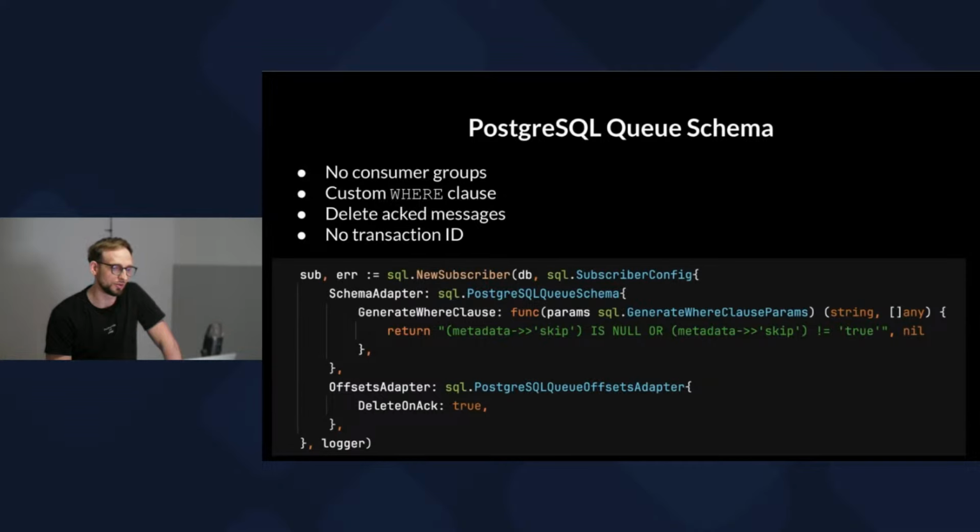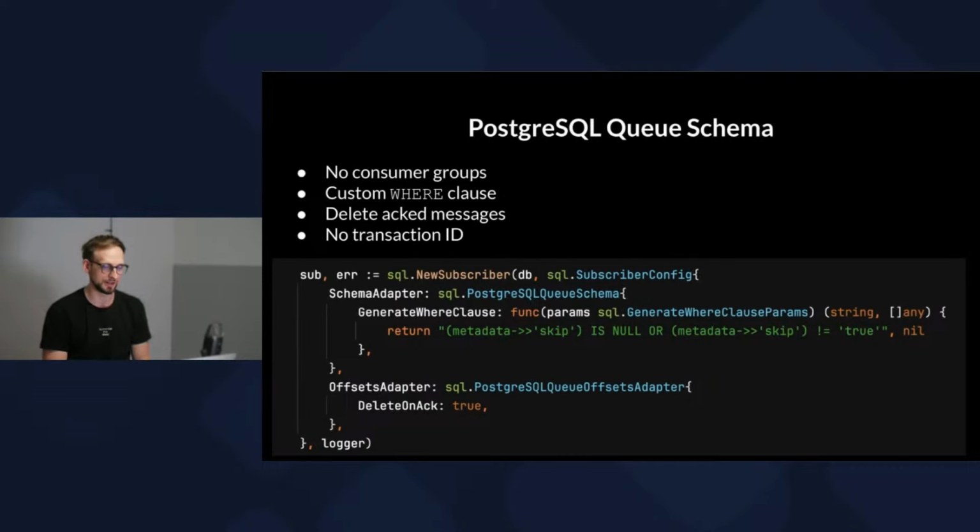It also has no Postgres transaction ID, which is a bit tricky in some situations to handle. So those are the downsides. But in return, you have some nice features because you can use a custom where clause. So you can filter the messages returned by Watermill by some custom condition, basically whatever you want.